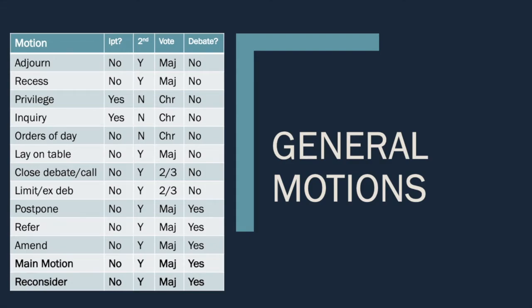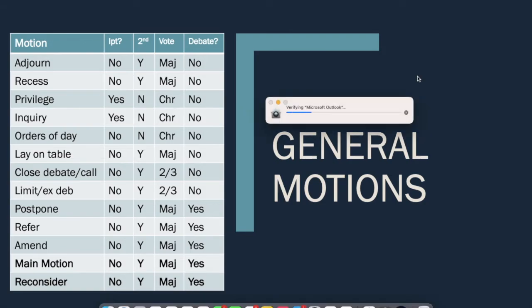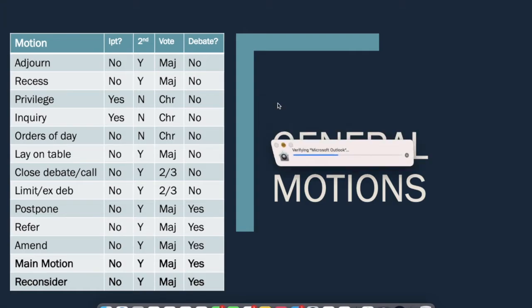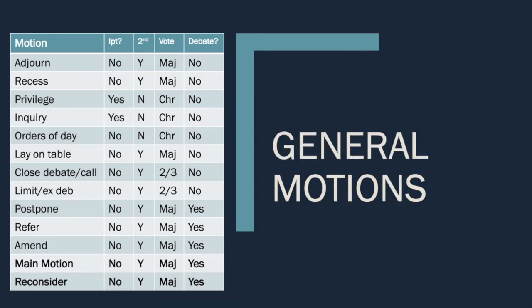I'm not going to go over every one of these secondary motions in excruciating detail. I want to highlight the most important ones and then maybe briefly mention the other ones. You can see in this chart, which is also available in the guide to procedures, I recommend you maybe print this out and use it as a cheat sheet for maybe your first or second forum.